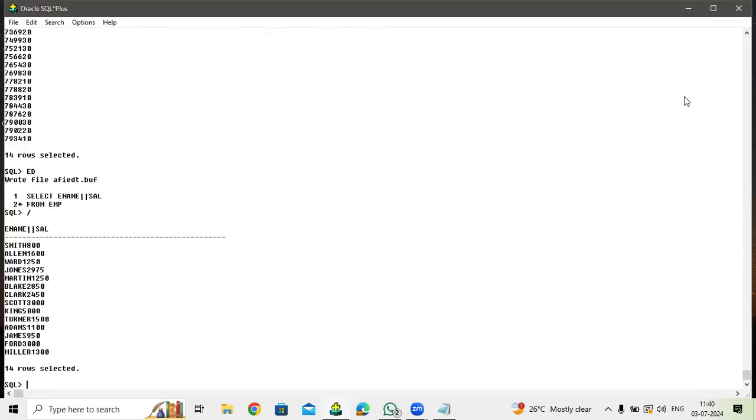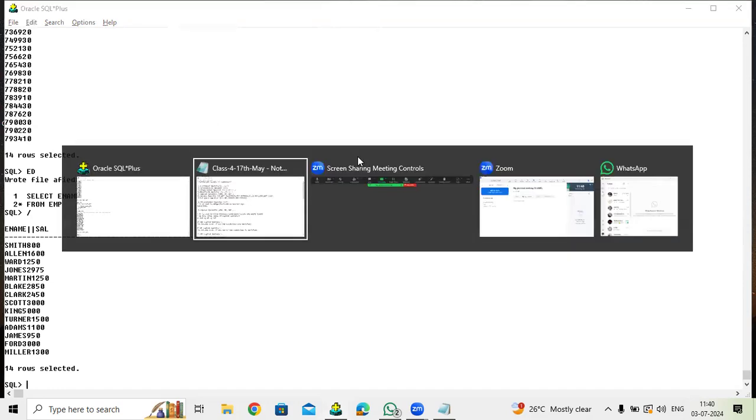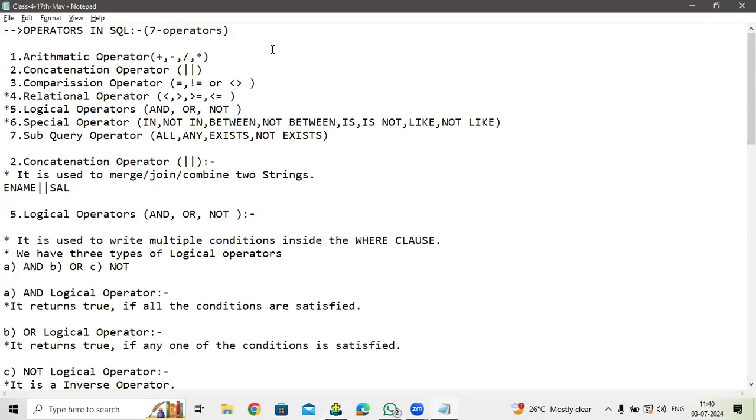So employee name, salary, merged. So that's what concatenation is used for. What is concatenation? It says it is used to merge or join or combine two strings. So done with concatenation. We don't use this, but still we should know what is the concatenation operator.